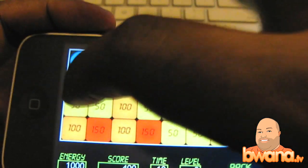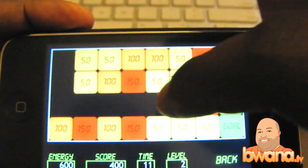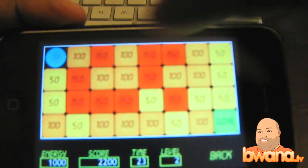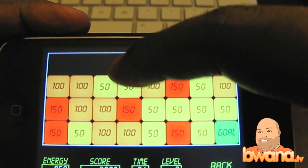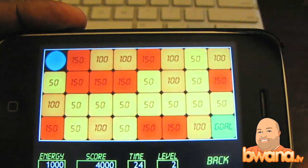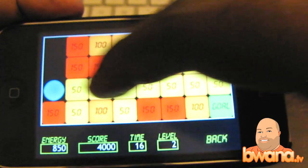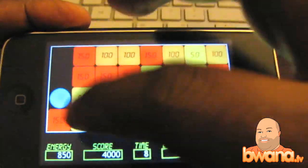I'm having a little trouble here — I believe it's my screen protector that's causing it to be a little less sensitive than I would want it to be. But you would want to follow the route that has the least amount of energy. Now it may look easy. I'm on level 2 right now. It's real easy to just go across and bang it out, and again my screen protector may be causing this.